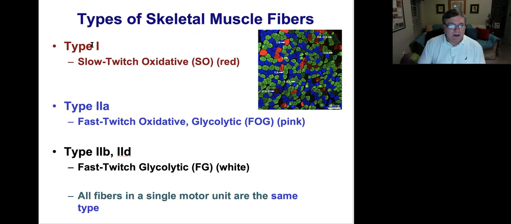So we're going to focus on type 1, which are slow twitch muscle fibers, and type 2A, which are kind of intermediate fibers, usually pink in color in humans. They are pretty trainable with endurance training. Type 2Bs or 2Ds, both of these are fast twitch glycolytic. They're truly white. So red muscles, slow twitch fibers, are red because of myoglobin. Remember, myoglobin is really a quarter, in a sense, of a hemoglobin molecule. You take one of those tetramers out, and basically it is myoglobin. So that's what makes muscles red.